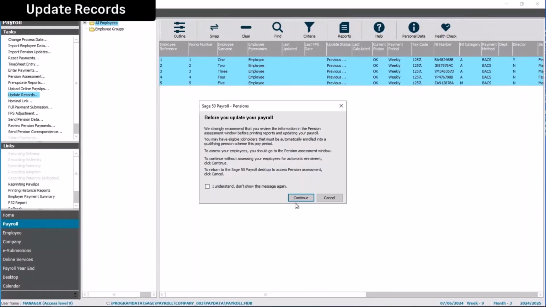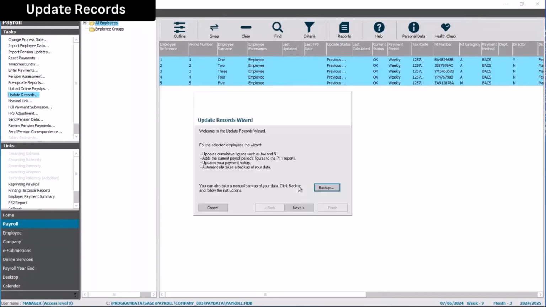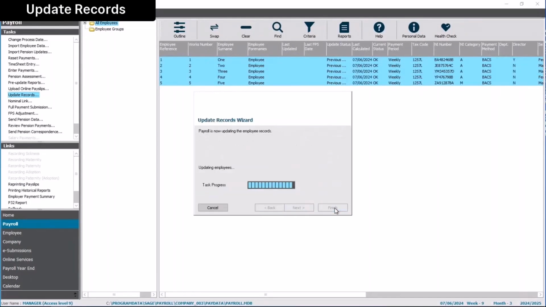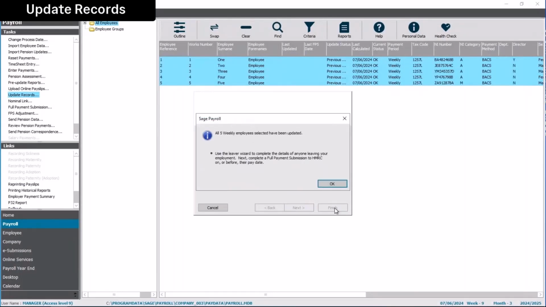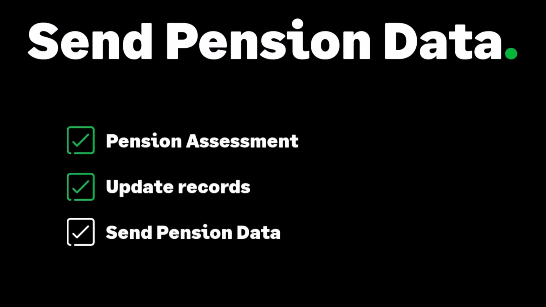You do get a reminder telling you that you should do a pension assessment first, which we've already done. And then you would work through the update records wizard, which then confirms those figures, and that becomes part of your employee's payment history. And it means that that data can then be included in what you send to your provider.